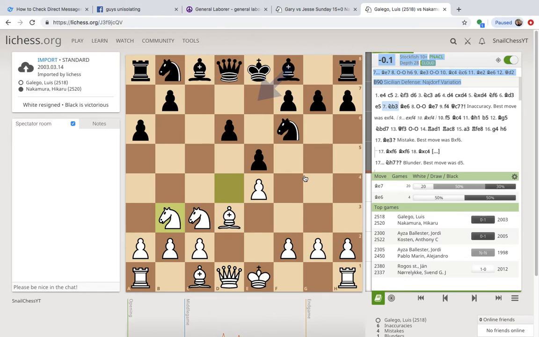When did Hikaru get GM? How old? His peak rating was, peak USCF was 2,900. At the age of 10, he got Chess Master, so CM. Yep, in 2003 he got his GM title at 15 years and 79 days, the youngest American to earn the GM title, breaking the record of Bobby Fischer by 3 months. Okay, so that's interesting.